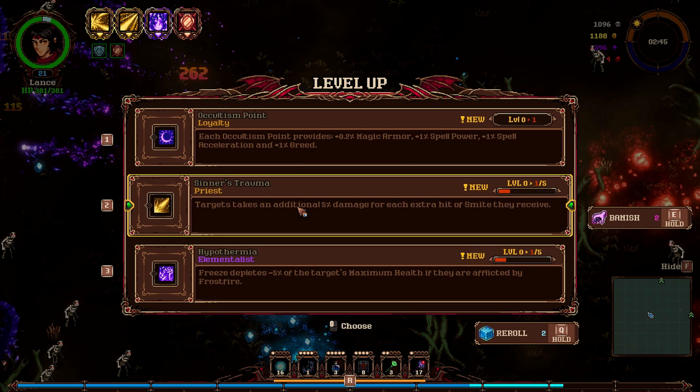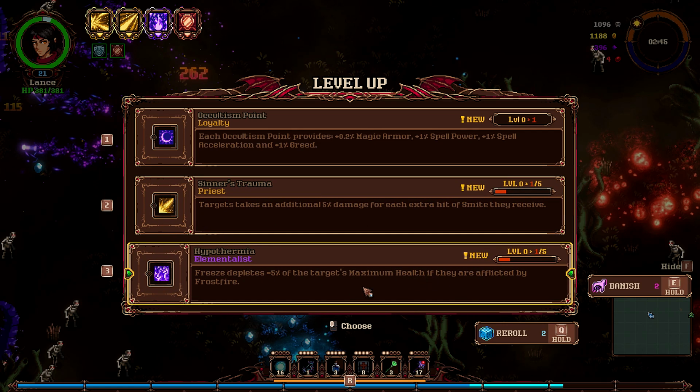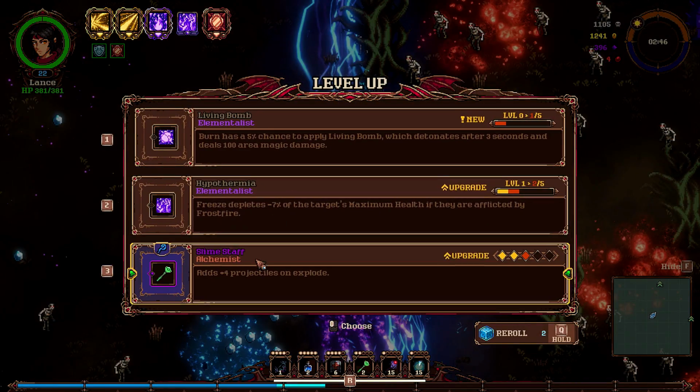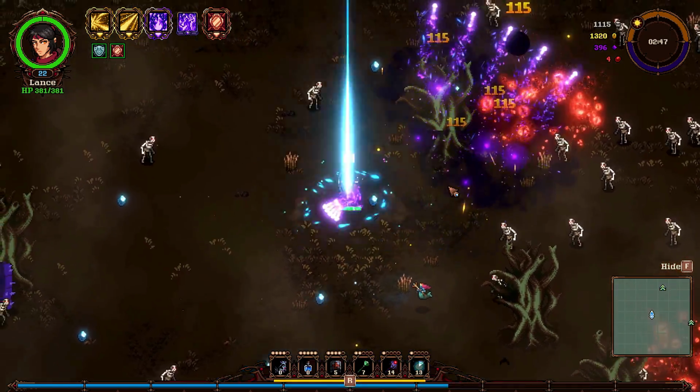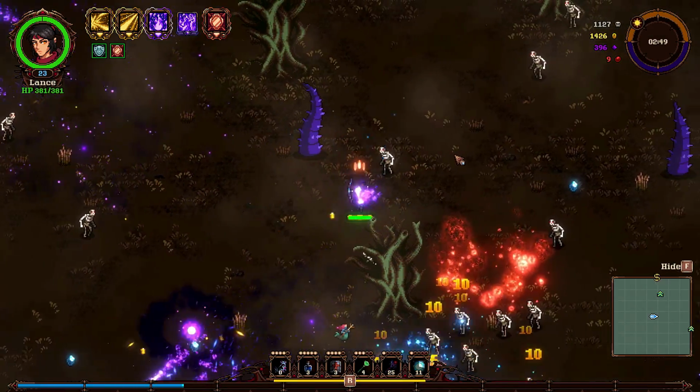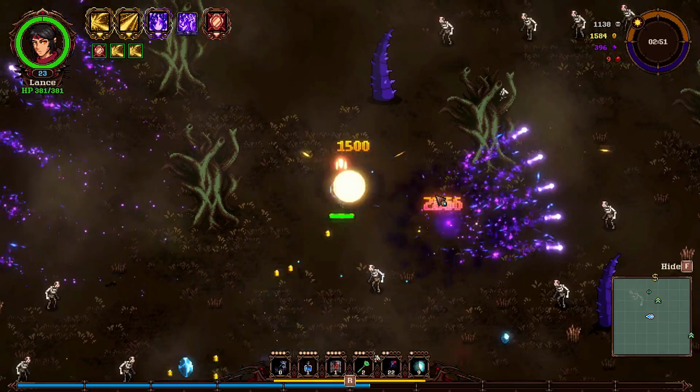Occultism point or target to take additional 5% damage for each hit of smite. I'm actually thinking about taking this. Actually, we do a lot of freezing, so this sounds amazing. So we're going to be taking it. Living bomb, hypothermia, or slime staff. Let's focus on getting those weapons upgraded. Octopus staff. Yeah. We're going to need to focus them as they're our only weapons that we can fuse right now.